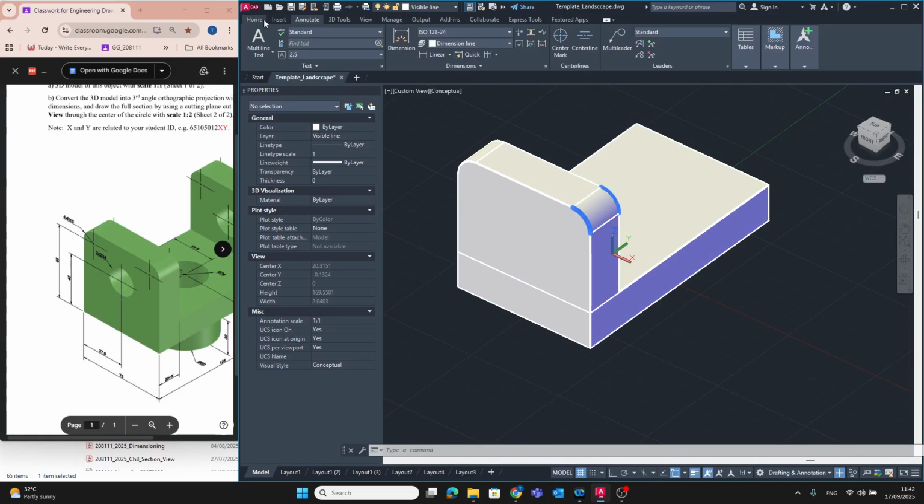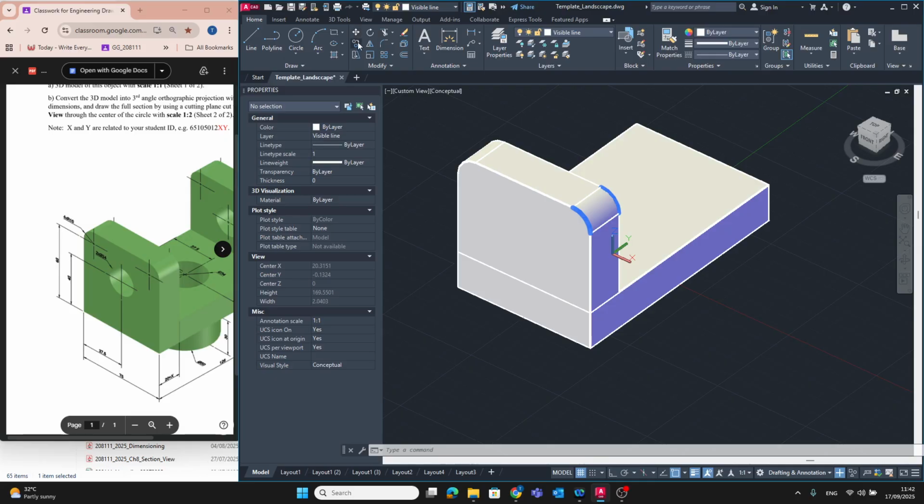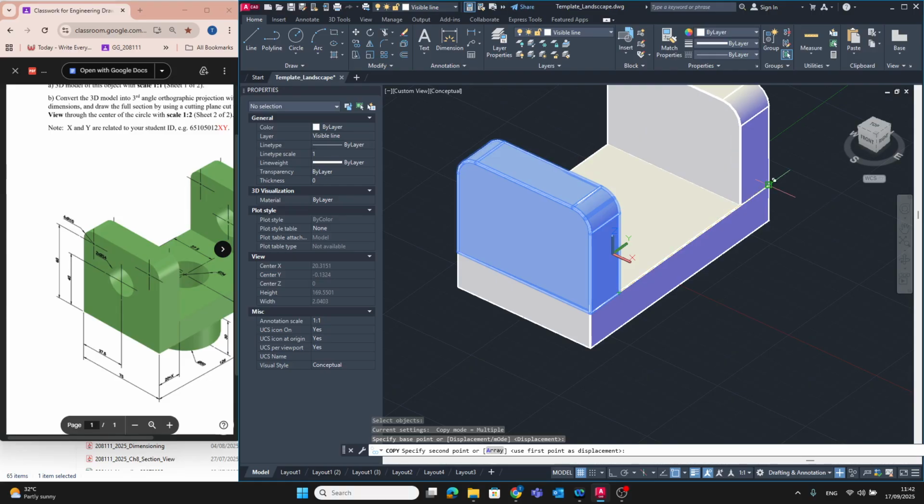So you can copy it using the command copy here. Click on this, select one object and then enter. Click on the rim here and press on the end of this, enter.